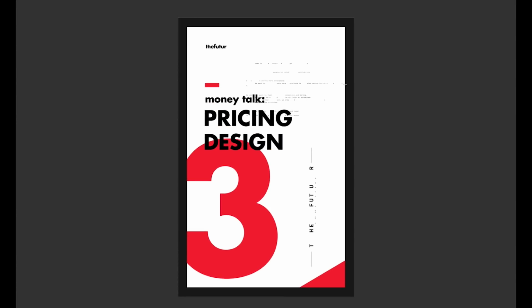The future, money talk, pricing design, okay? There's a little spacing issue here too. The first thing is I like the big, bold number 3, it's red. And this is the second read, and that's the third read, or possibly this is. I also like the funny type spacing, the letter spacing here. It's kind of uneven, and there is really no rule to it. It's just about the rhythm and how it feels.